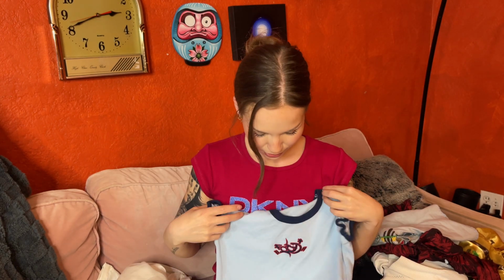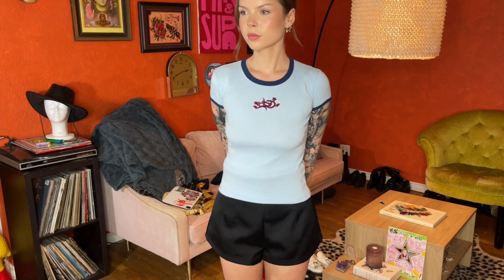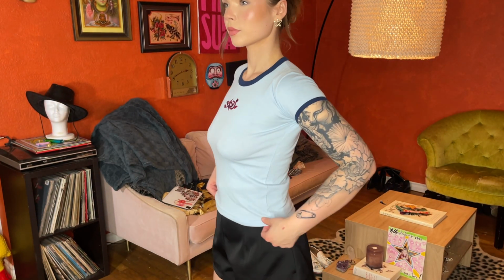I really like the color of this and the navy blue contrast with the baby blue and then the red. There's this little vintage tattoo shirt that my stepmom has and I'm obsessed with it, and it's very similar to this, obviously with different stuff on the front, and I was like, I want that so bad. And then I found this at F as in Frank and it kind of replaced that for me. Summertime, when I want a casual day, this is what I'm gonna wear.